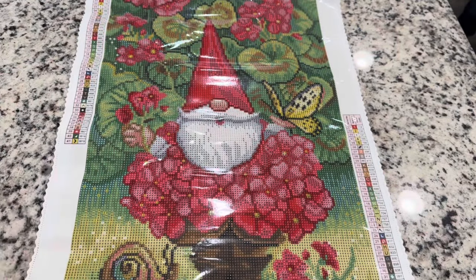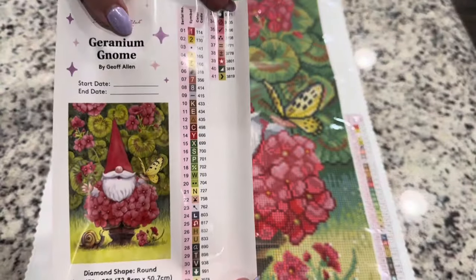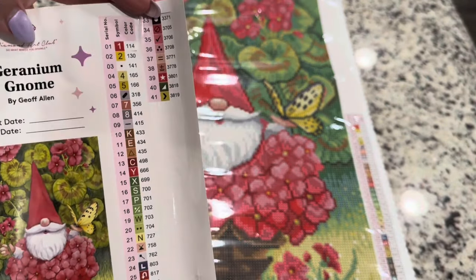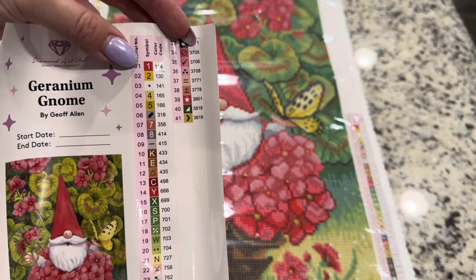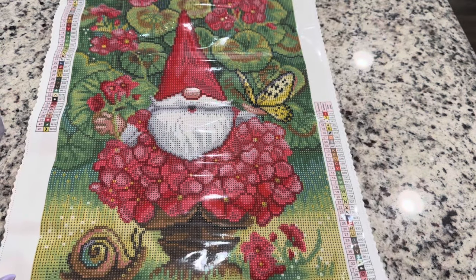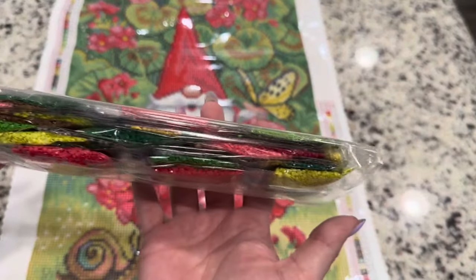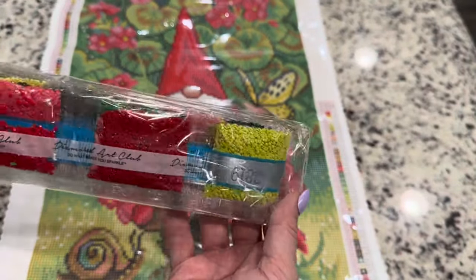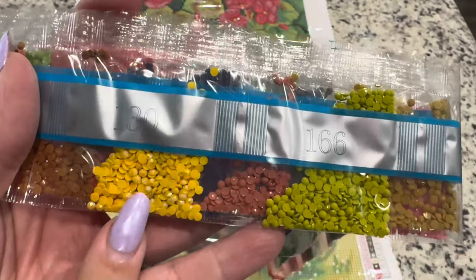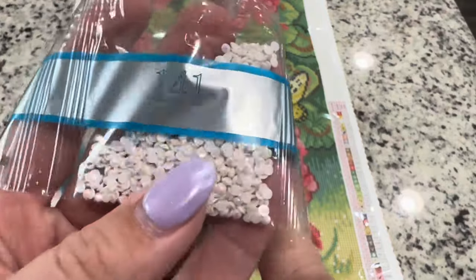Here is the gnome kit, and of course you're going to have everything the same — you've got your legends as well. Here are the things that come inside: you'll get this large sticker again, same pre-cut stickers, and anything under 150 is going to be an AB — so there are three of them. Diamond painters love all of the special drills and Diamond Art Club is really great at it. They actually hand-chart all of their AB drills perfectly. The entire kit is hand-charted, but the ABs are just picked out perfectly. Here we've got the 130 AB.